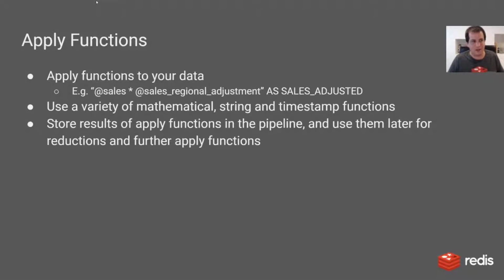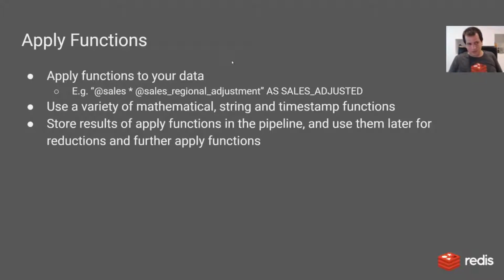Apply functions are something you can do with aggregations. They're sort of like maps or just traditional aggregations in .NET. Basically, you can apply functions to your data. So say we have employee data that we're working off of, and they have sales and maybe a regional sales adjustment. You could combine that stuff. So you can take @sales times @sales regional adjustment, and that would combine those two fields together to get you something that you can use further down the pipeline. And then you can order all of your salespeople by their adjusted sales or something like that.